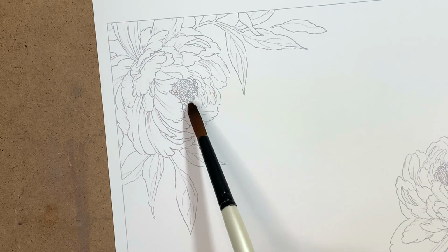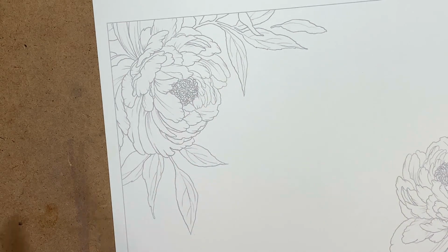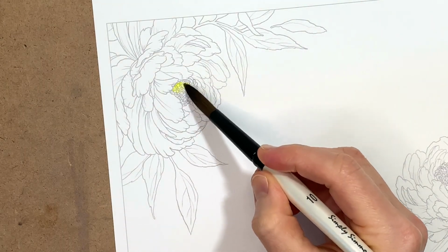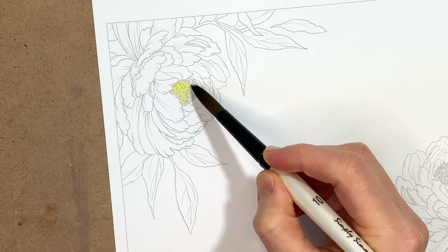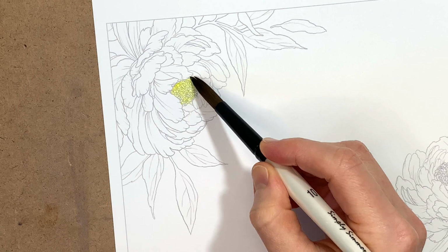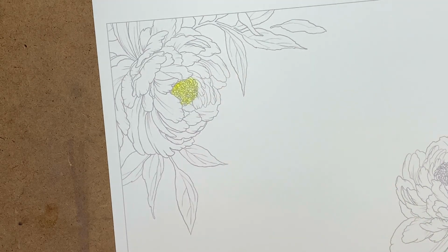Now, even though I don't see a lot of smearing happening yet, I do know that my printer is an inkjet, which means that these lines could mix with my pigments and create ugly colors because this is a gray. I would avoid using colors like bright, intense yellows or oranges because those are going to end up, I think, looking the worst. They kind of take on a green tone.